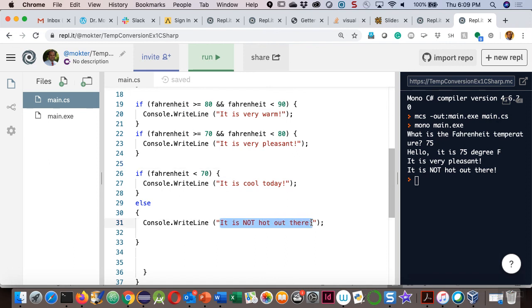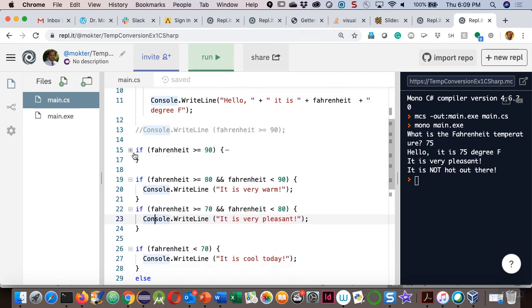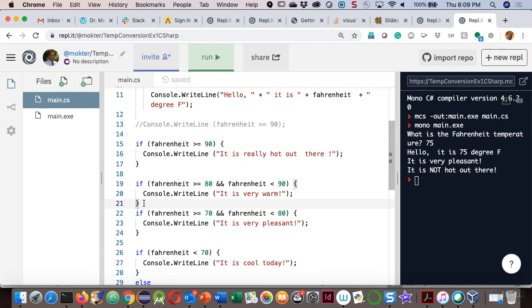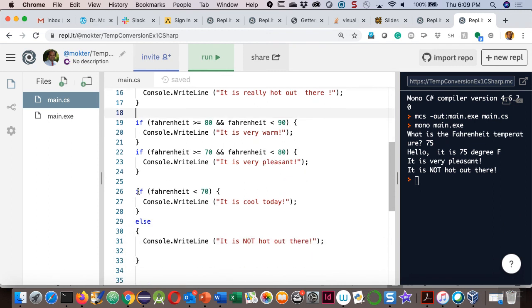Yes. Because it's reading the else from the Fahrenheit is less than 70 degrees. So anything that's over 70 is going to read that else statement as well. Yes, remember that I have some if statements. When you have multiple if statements, you have to give close attention, because this if is independent of this if. These if statements do not have any else statement with them, but the last if has an else statement with it.